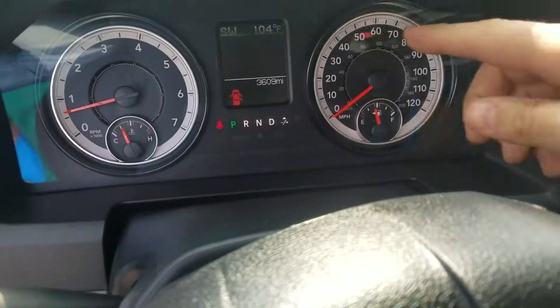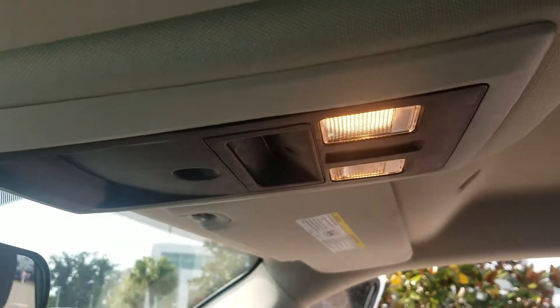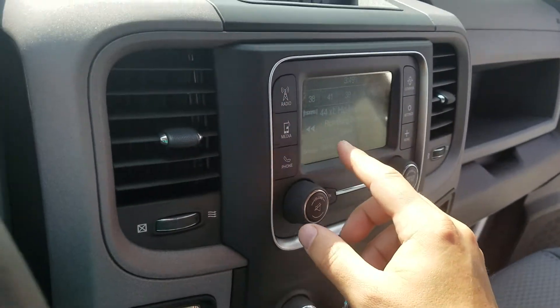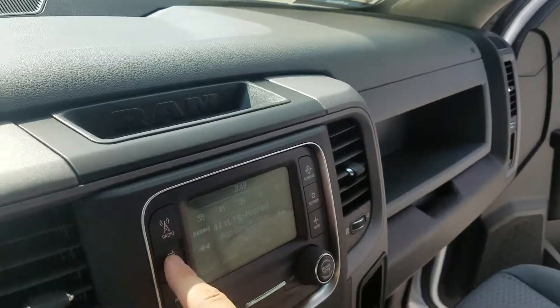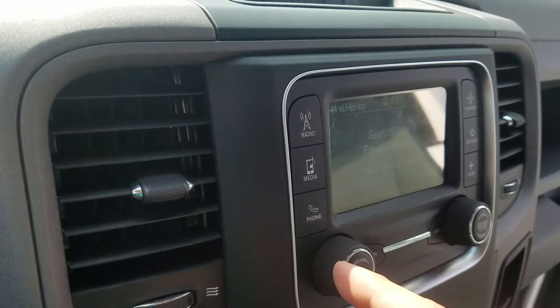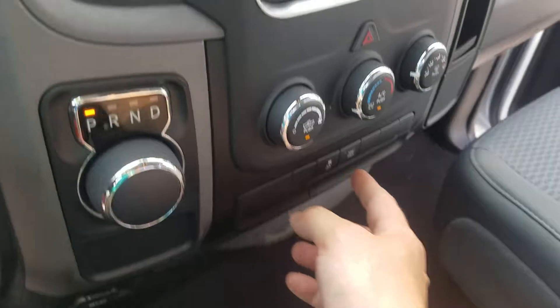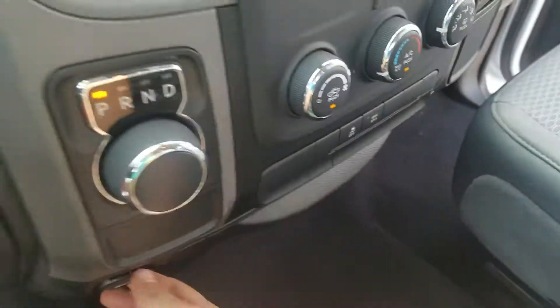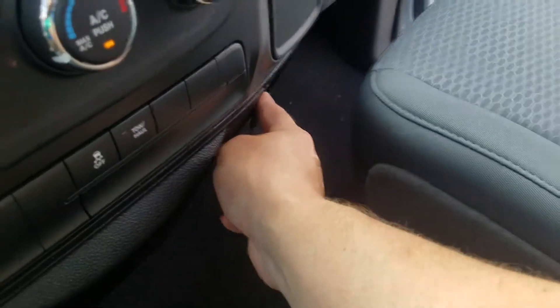You do have a thermometer. Up here you do have two dome lights. Your radio is Sirius Satellite XM ready. It does have a navigational compass. The device is Bluetooth compatible. You do have traction control and your towing option. Down here you do have one and two accessory charging ports — this one is a USB charger and this is your standard accessory charger.